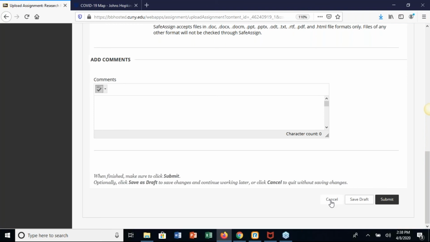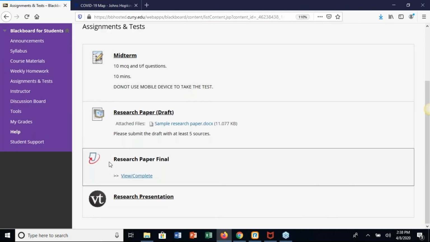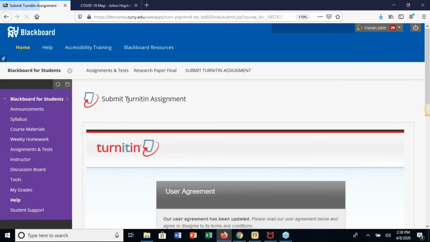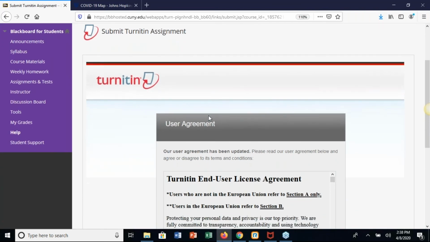And then if I cancel this, let me show you. See, this looks a little different, right? If I click on view and complete, it tells me to submit the Turnitin assignment. So the faculty can use a Turnitin assignment also.